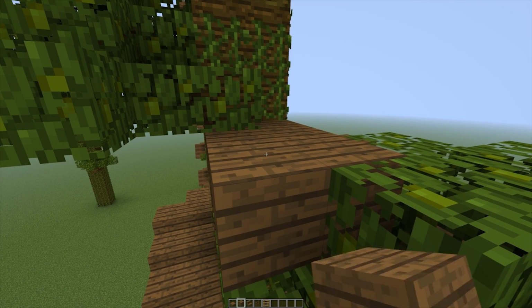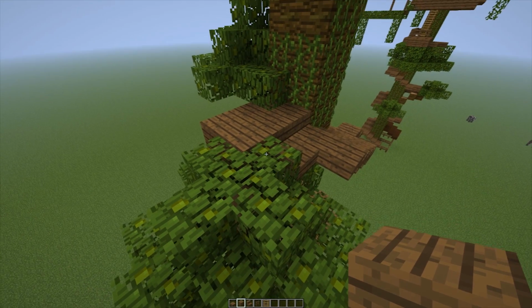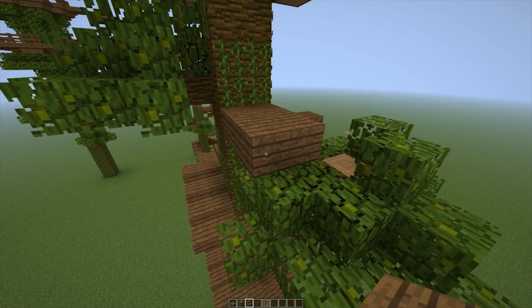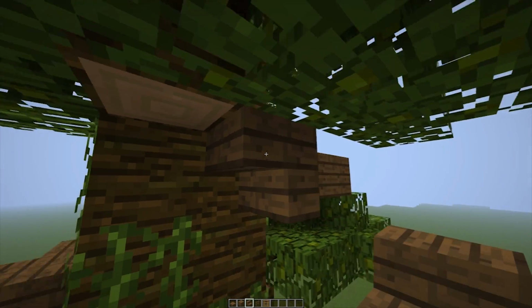Just create a simple rectangle and actually make sure to remove some of the leaves and branches that might get in the way of your build. But just make sure to also blend it in as well. You don't want to get rid of all the leaves. You might want to add some extra branches later on to make it more decorative.